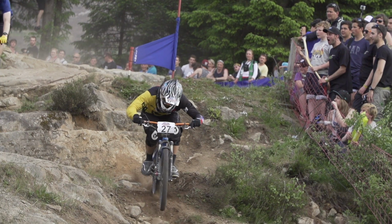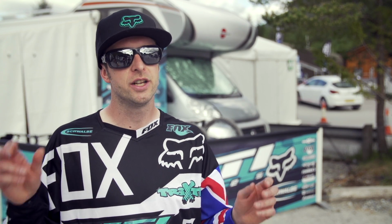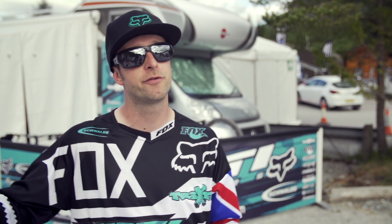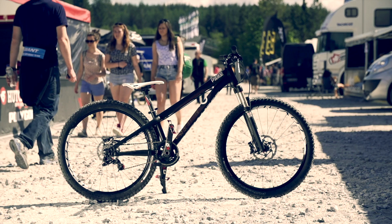The key thing in 4Cross is you've got to finish in the top 2 in each qualification round. So even though you start with 4 riders, the fastest 2 across the finish line move on to the next round, and so on until the final, where there's 4 riders left and it's all to play for to get on that podium.